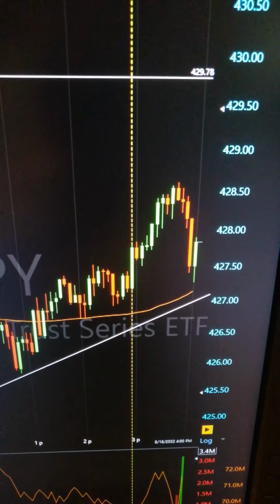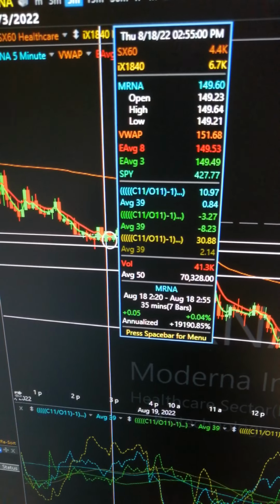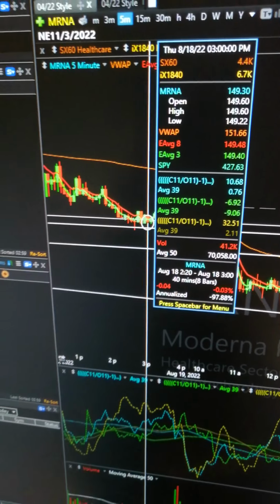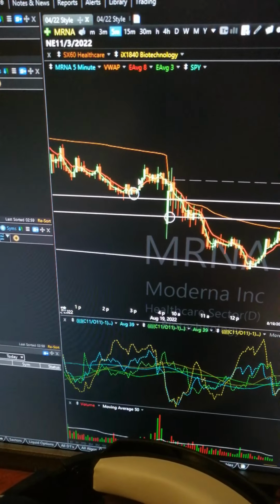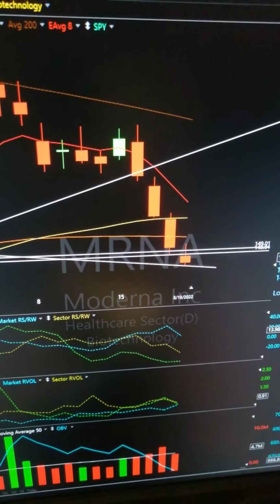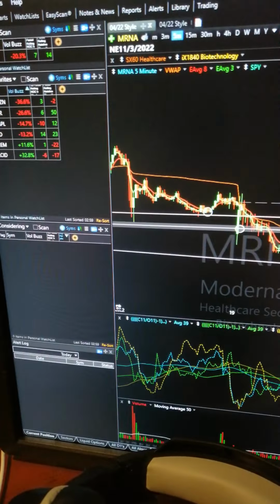Remember, this is after we got rejected from the 200. And Moderna is not going up. It's still flat. So Dave takes the PDS. And he takes the PDS because there's only an hour left of trading, so this thing could go against him. And he knows this thing is swingable. And he knows there's also room left in the trade down to this algo line through here. Okay, so he wants to take advantage of it.